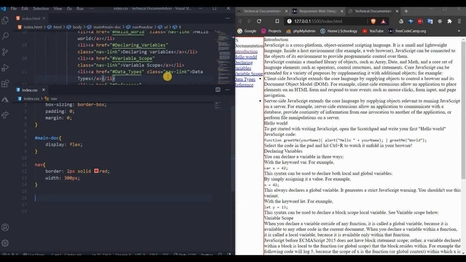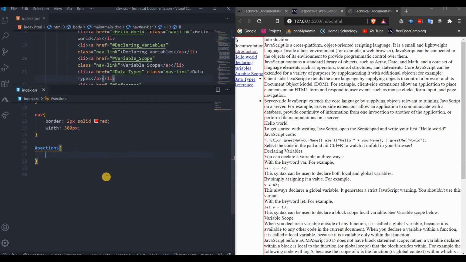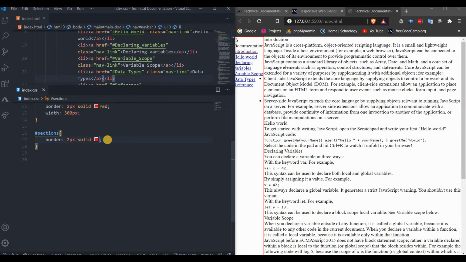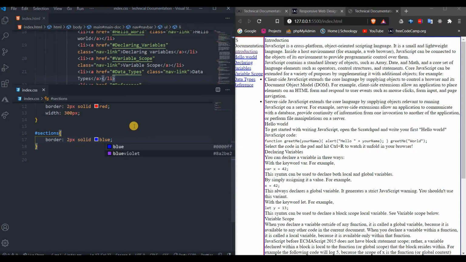Now we're gonna go down to our sections, which is everything on this side. I'm gonna say hash sections, and then I'm gonna give it a border as well so I could really get a grasp of everything. So I'm gonna say blue. Everything in blue represents my sections.